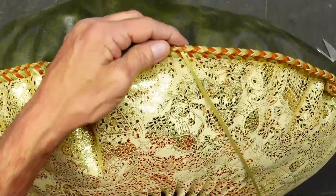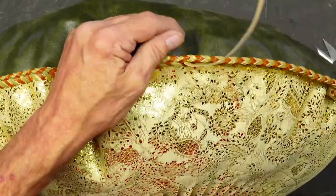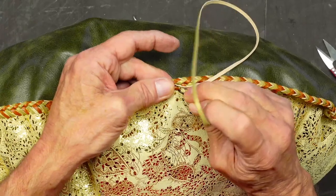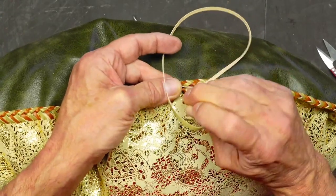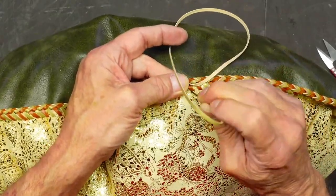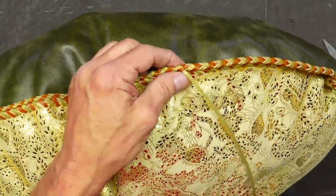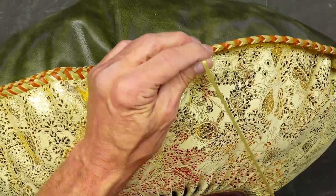So I'm going to take this. Have you got one hole left there in the front? No, you don't. So it didn't come out exactly right because I lost that, but I'm going to do the best I can. It's going to end right here, one way or the other. So we're going back through the same that we've already laced through. Then I'm going to come out and snip it off and turn it upside down so no one will see it.